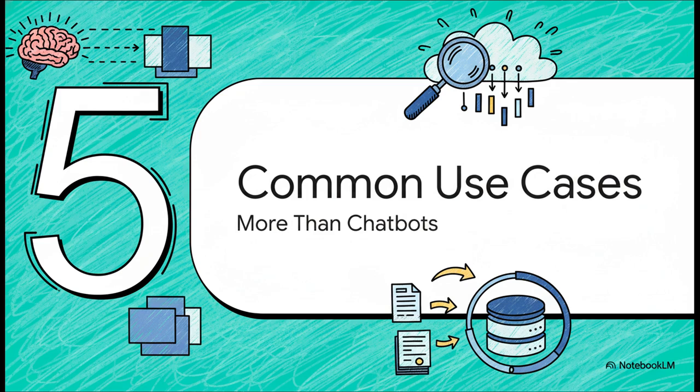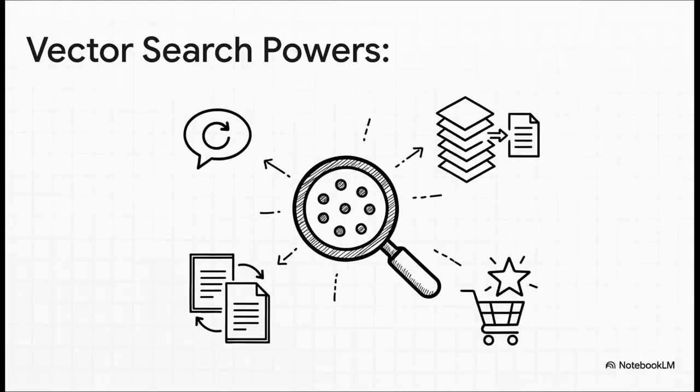And you can probably see, this is so much bigger than just chatbots or IT tickets. This kind of technology is fundamentally changing how all sorts of applications work. We're already seeing it everywhere. I mean, chatbot memory is the obvious one. But also that smart text search we just saw, finding duplicate documents, getting those creepily accurate personalized recommendations on shopping sites, or searching through huge company knowledge bases.